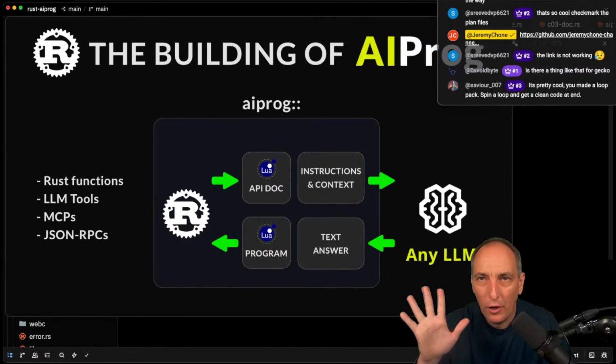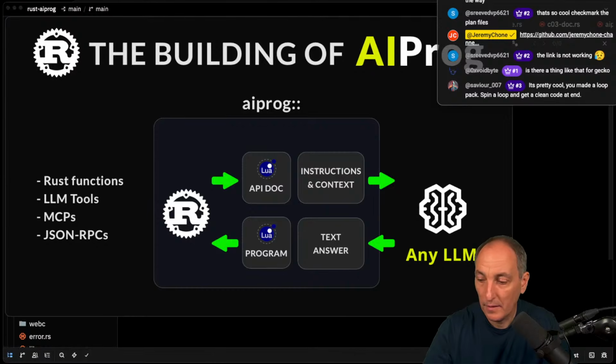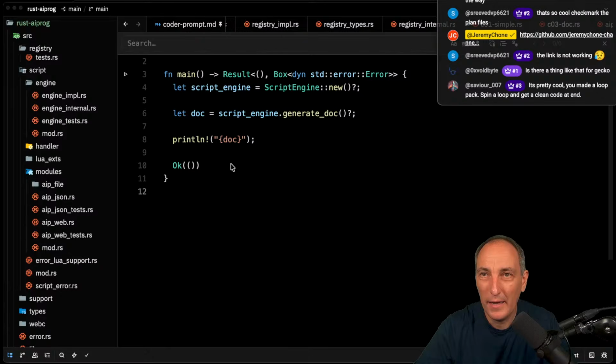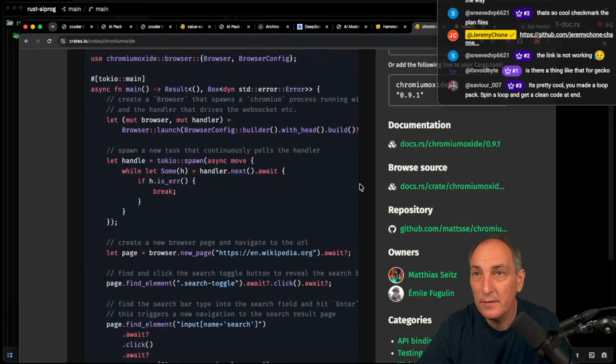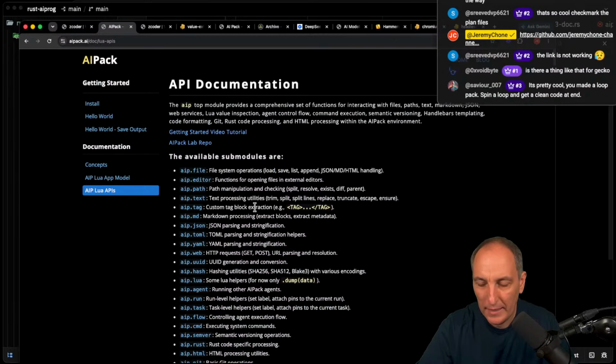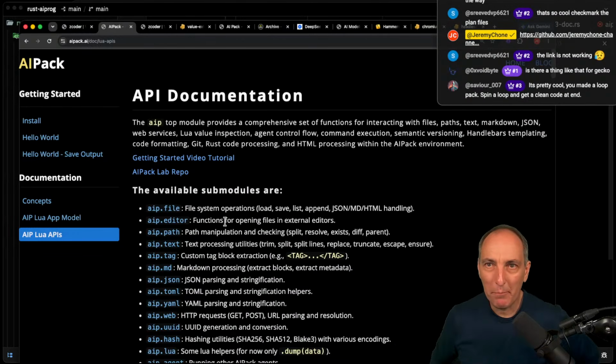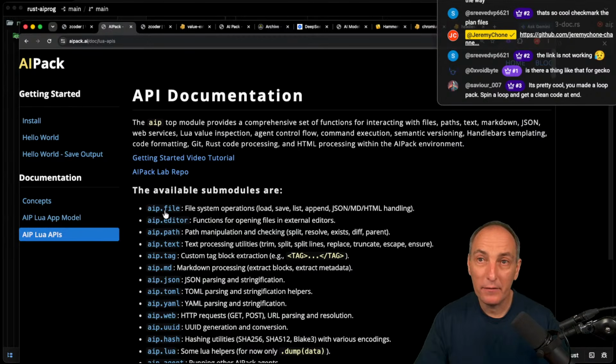I have 150 that I want to build, that are already built in the AIPack business. If you go to AIPack, you go to documentation, this is all of the APIs I want to build. But the way I built it is I really kind of crank it into the AIPack kind of thing. There's no self-documentation. So AI is helping me write this documentation.